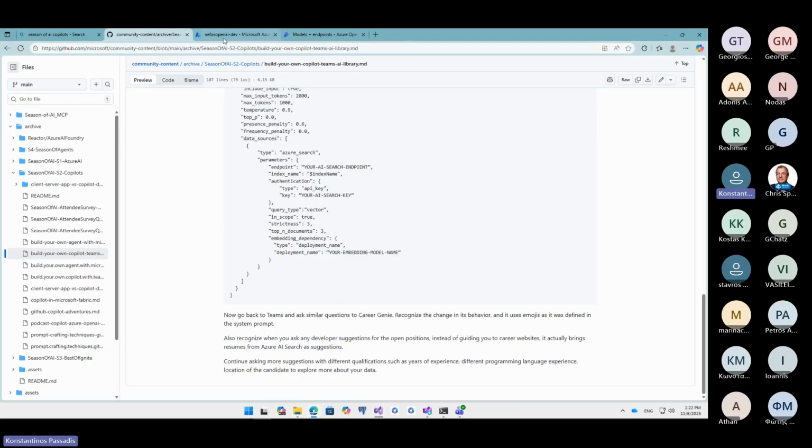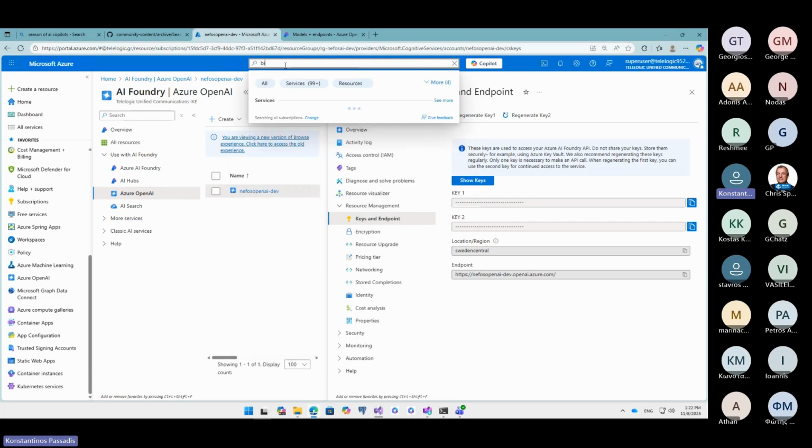Let me see, just in case I have these bot deployments already active.